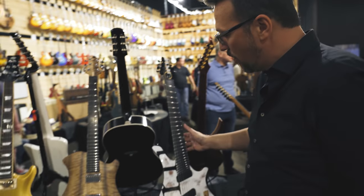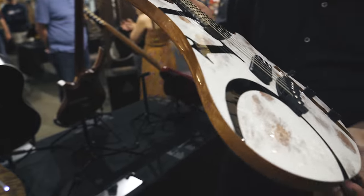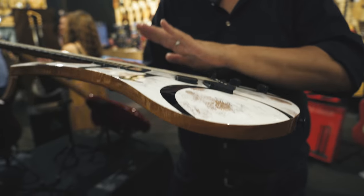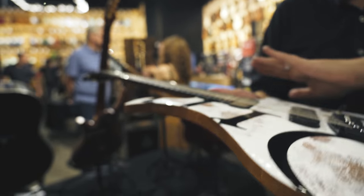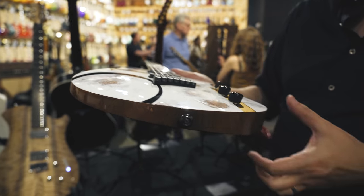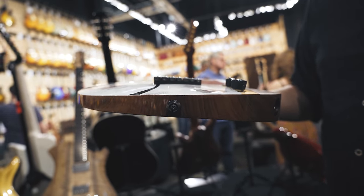But it's not just the curved frets here. This whole guitar is actually, it's really hard to pick up on the camera, but it's built in a curve. So the entire thing is convex in this direction, like a sphere. It moves in every direction. And then the other side, of course, is concave, but it's also built in a wedge. Can you see that this side is substantially thicker than this side is? So it sits really comfortably on the body.